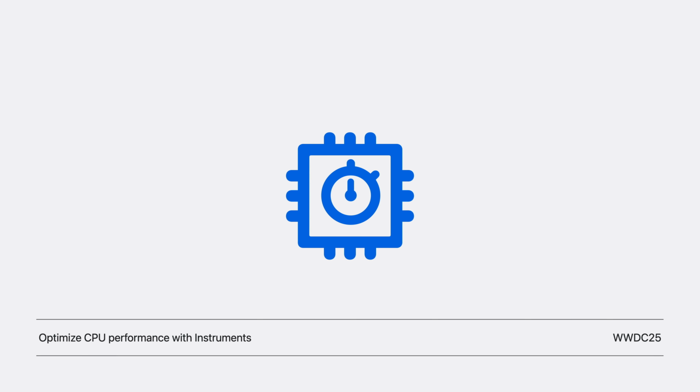For a more in-depth understanding of CPU profiling and optimization techniques, I highly recommend watching the WWDC video, Optimize CPU Performance with Instruments. The Power Profiler provides valuable insights into your app's power consumption. Remember to leverage it whenever you suspect there is an issue and you're not sure which subsystem to focus on or what to optimize. So far, I've been profiling with my iPhone connected to Xcode.